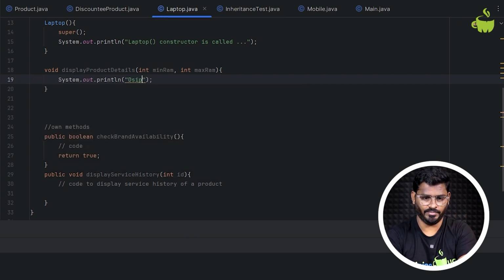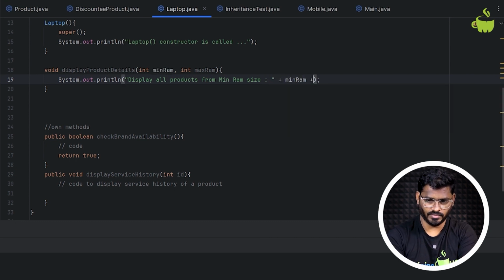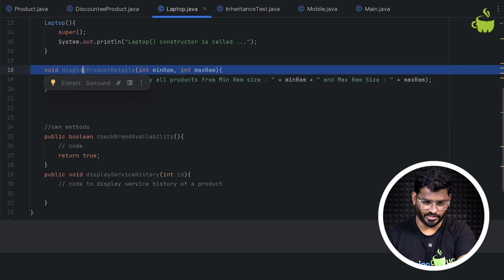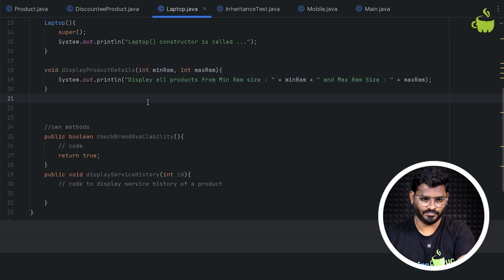I'll say display all products from minimum RAM size plus min RAM, and max RAM size plus max RAM. So this is also an overloaded method in the subclass.